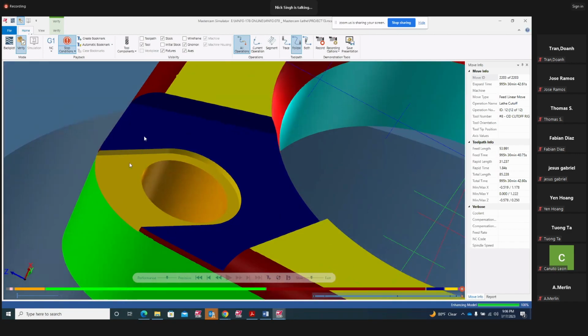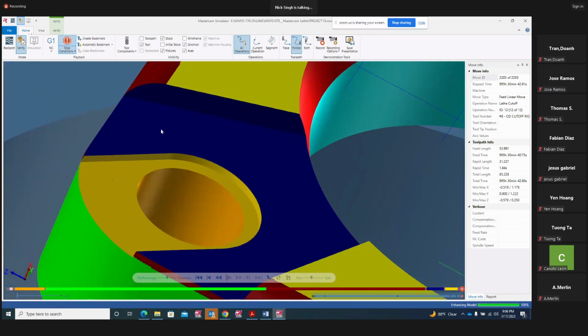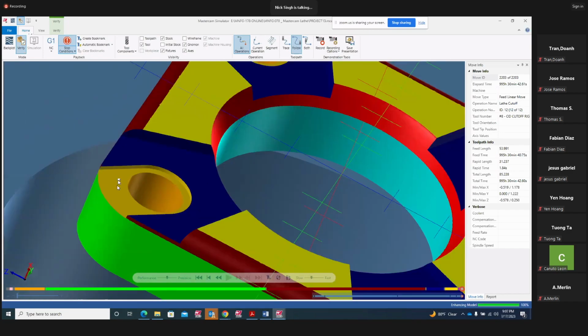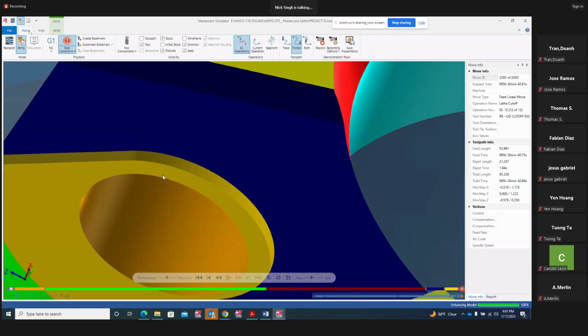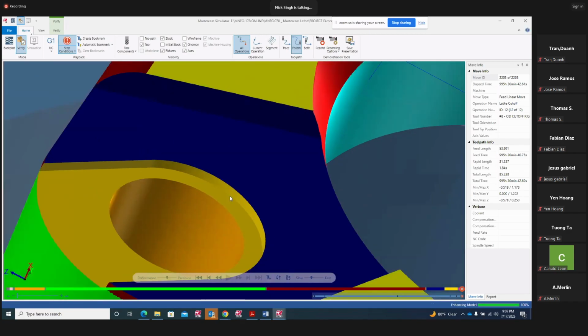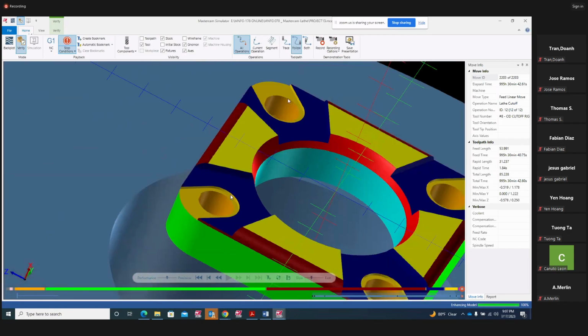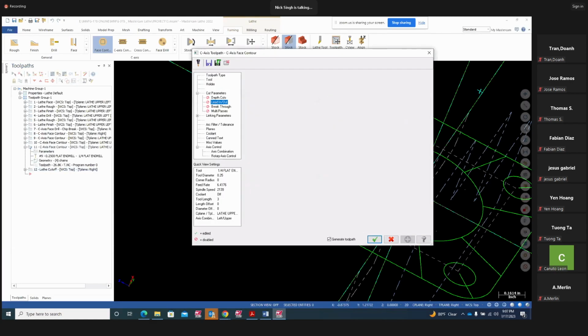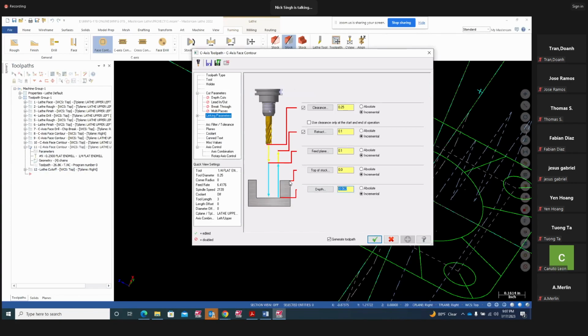This depth, remember I've changed the depth to 47,000. Make sure you change the depth on this one, same depth, 47,000. Over here, you see the step. We're going to change the depth on that toolpath. C-axis face contour, change parameter. Go to linking parameter. The depth is minus 0.047.